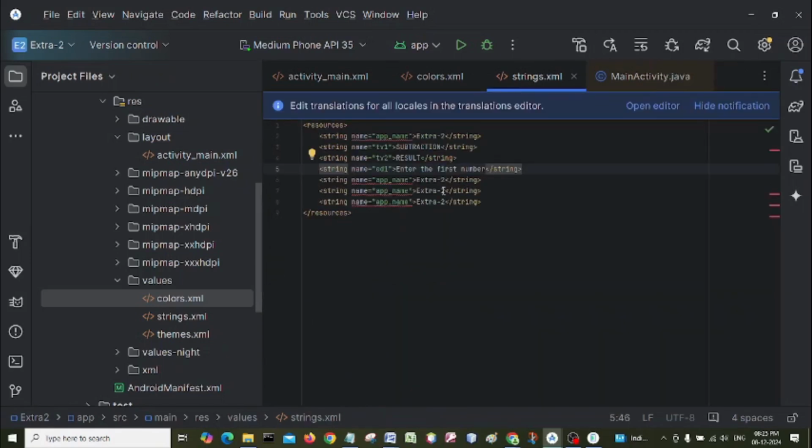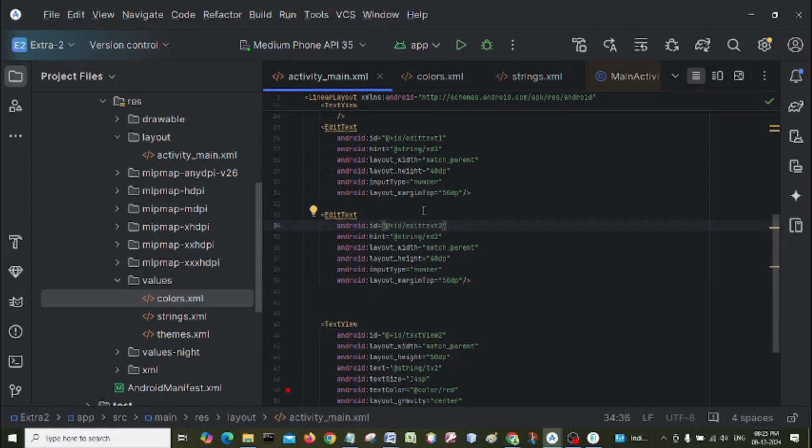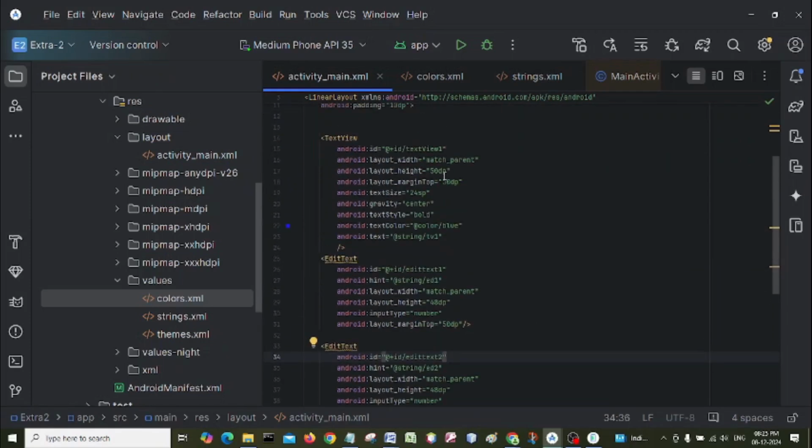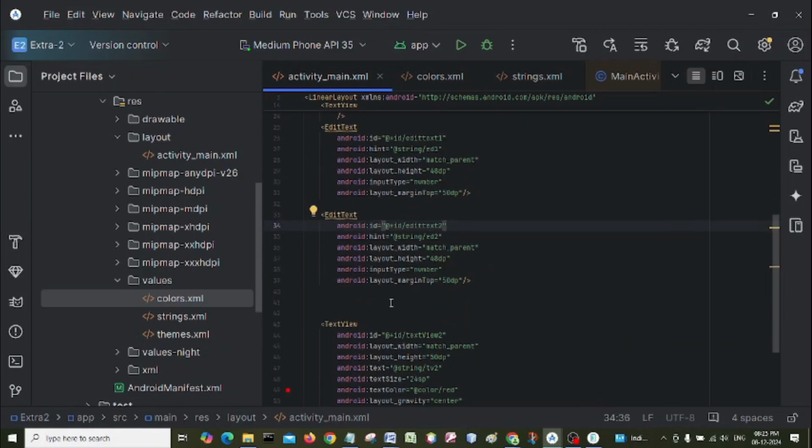So navigate to the strings.xml file, give the value for the ed2 variable. So this has to say: enter the second number. Now go and see, it would be resolved. The error is resolved.